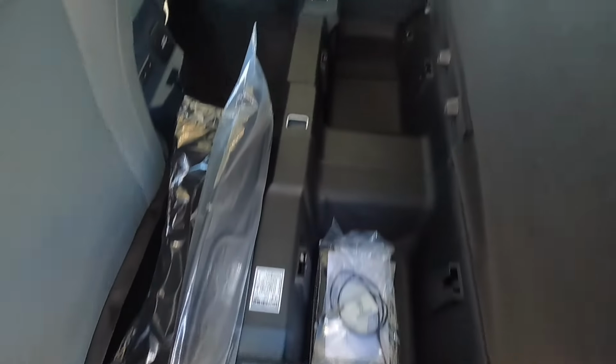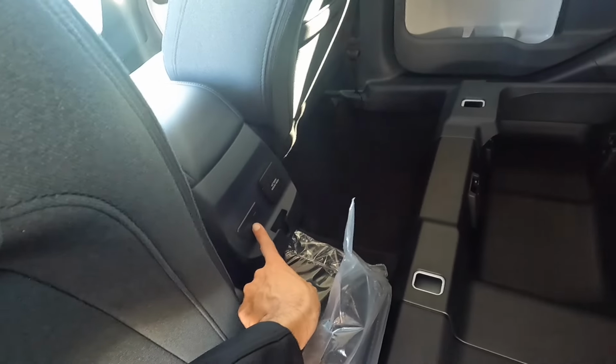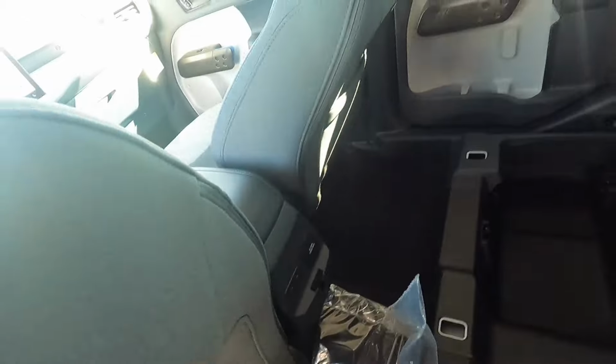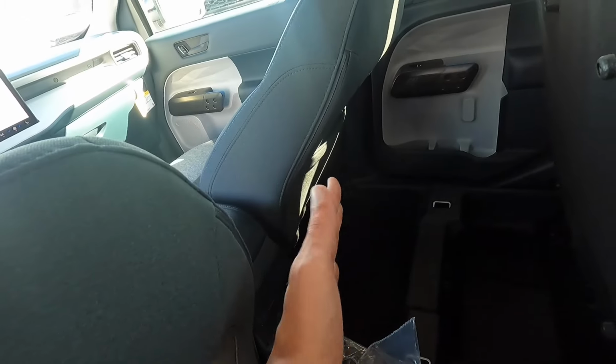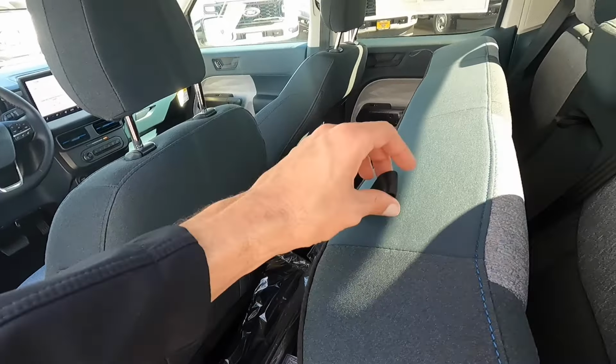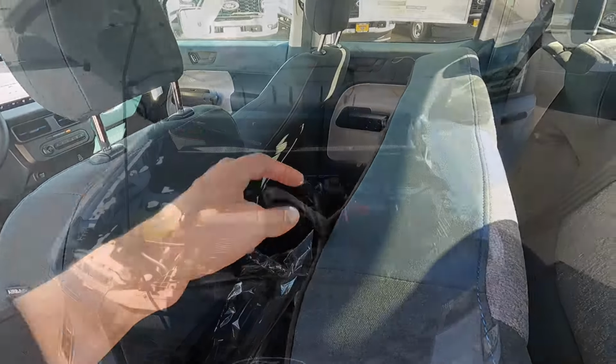Real quick, thought I'd show you guys underneath the rear seat. Tons of storage right here, tons of storage underneath that side, and then you also have 2 USB-Cs and a house power outlet back here. And you can see when the front seat's up a little further, you have a little bit more room in the back, but obviously it's not tons of room. If you're average height, you'll be able to fit in the Maverick just fine.